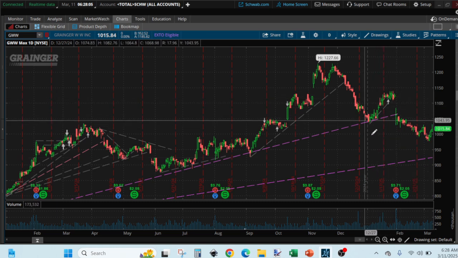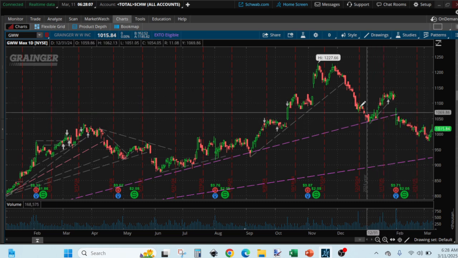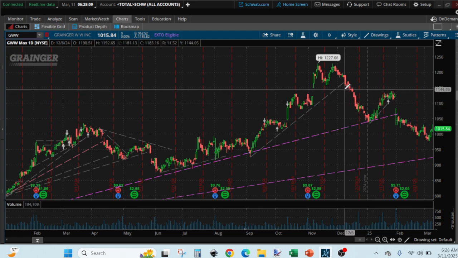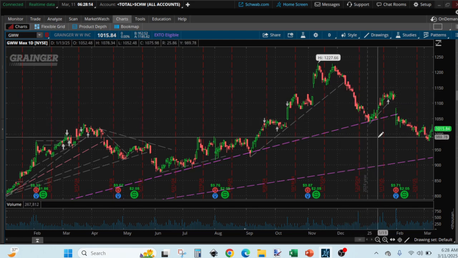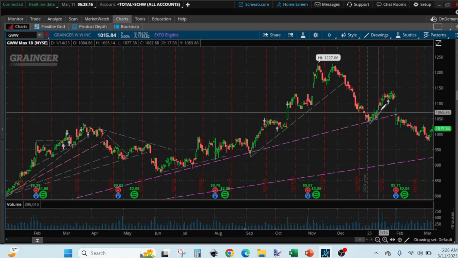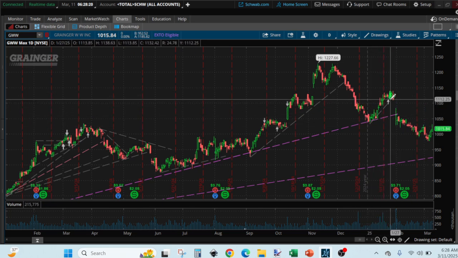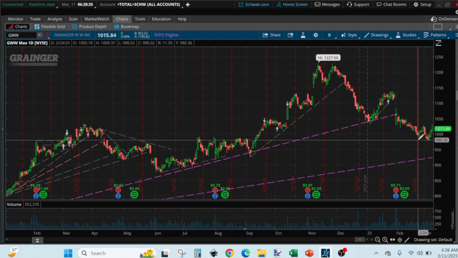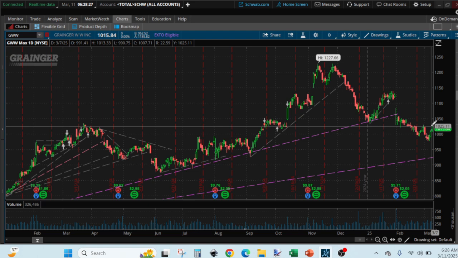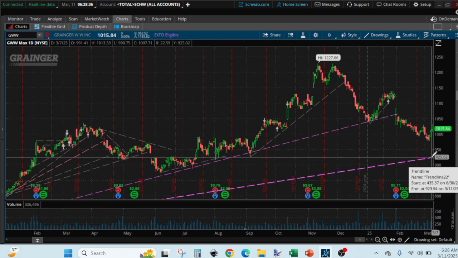But we apply the rule here, just to make sure it's going down, because when it's going down, it's going to make lower lows. So seeing higher lows gives us an indication that it's done going down. We bought it, but still it turned around to go back down for a while and then started going up. So we don't know if it's going to continue going up from here, or if it's going to continue to touch base with this or not.